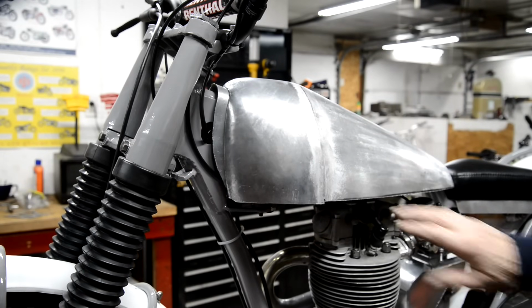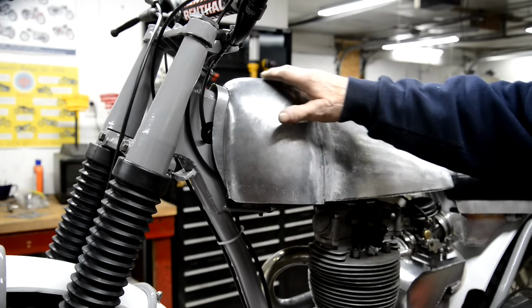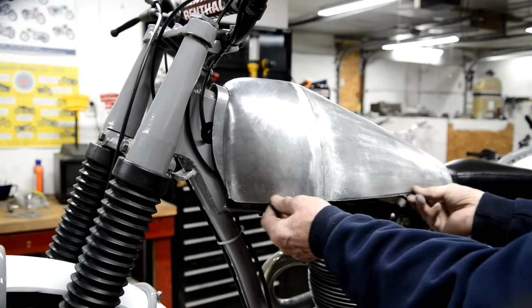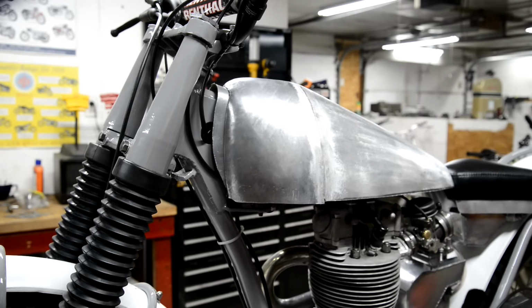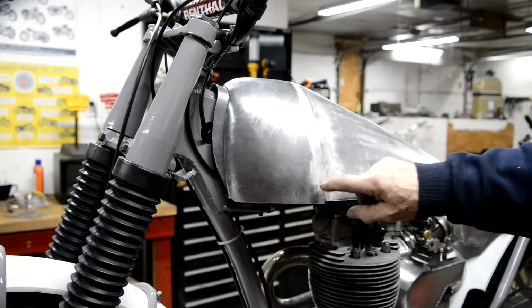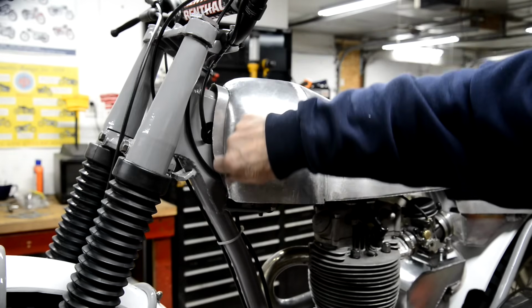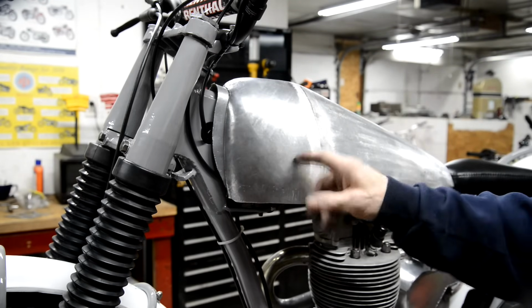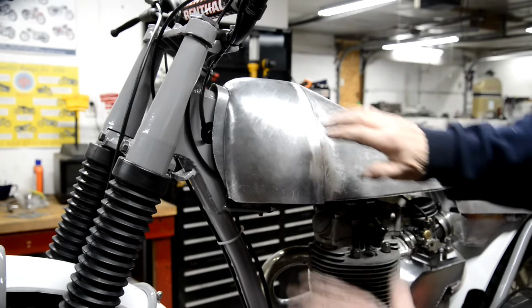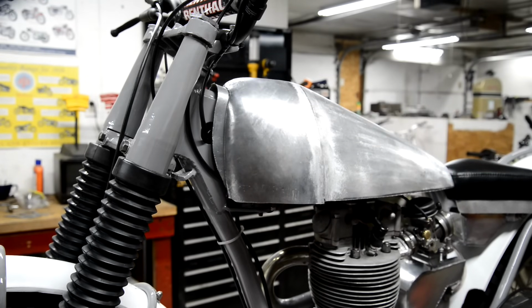There it is, welded on. And starting to smooth it in. Got a little bit to do at the top just to work that in. But as you can see, it fits nicely there. It's touching all the way around here. So, I think what we'll do now is, I should have made a template off that before I welded it in, shouldn't I? But I can still do it. Make a template of that. I'm going to try and make it exactly to the size. I've got enough alloy to make a couple of panels, so I'll try and cut one exactly to that size and shape. Because it's not bent that much, as I say, it's more of this twist. And then we'll see about making one of those for the other side.